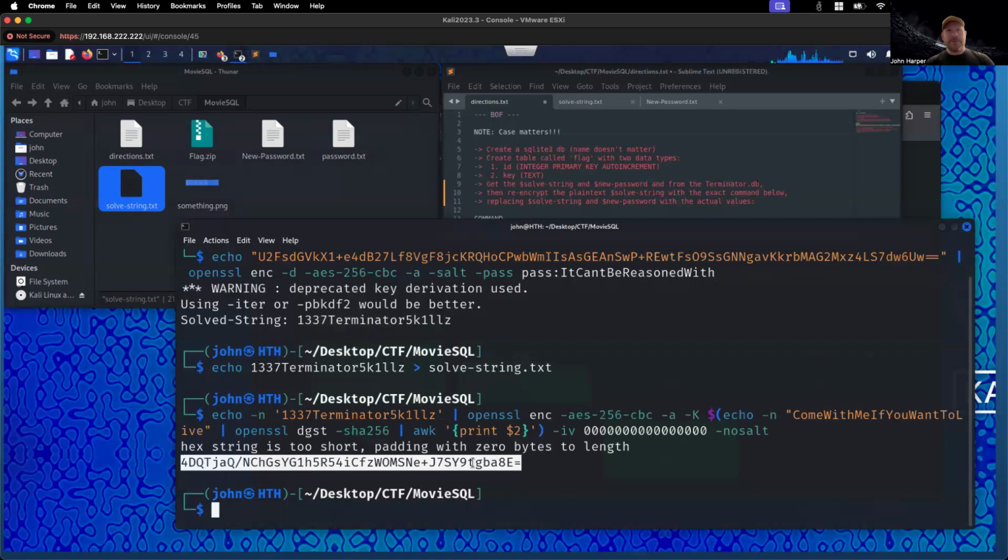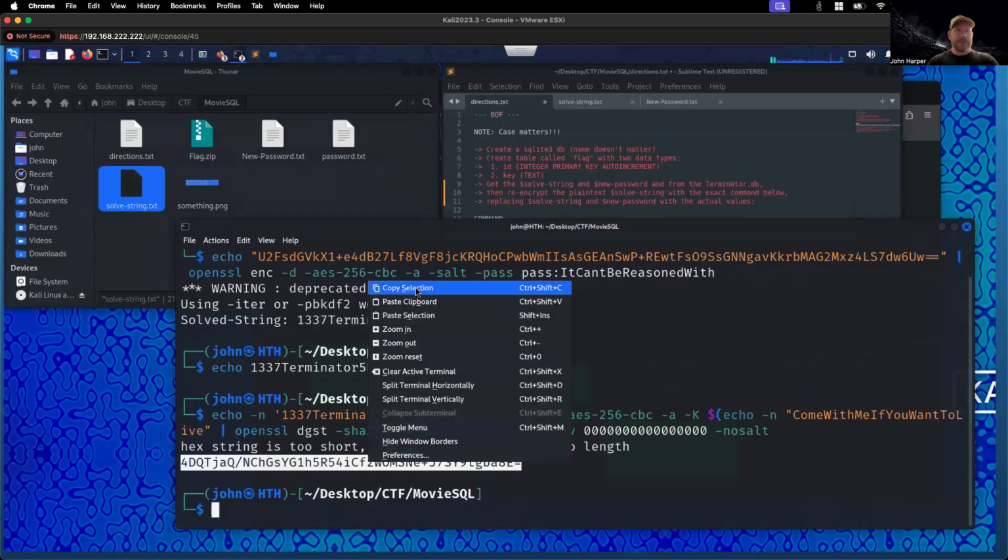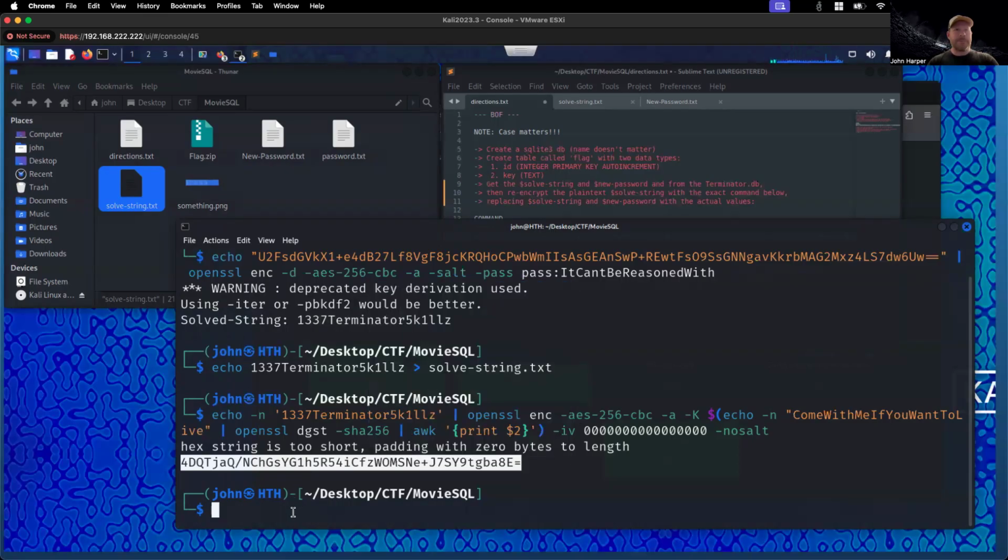Fun fact, if you do not specify no salt, and then do the IV clearing of the IV, OpenSSL will generate a unique value every time. So it'll work, and you'll think, oh, cool, I got it. But it actually is creating a very unique value every time because it's creating a new initialization vector as salt. So that's why you have to specify that, or it will give you a different value. So this is the only way to get the right value.